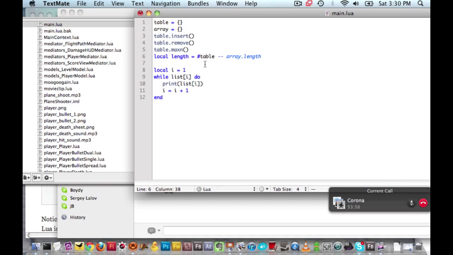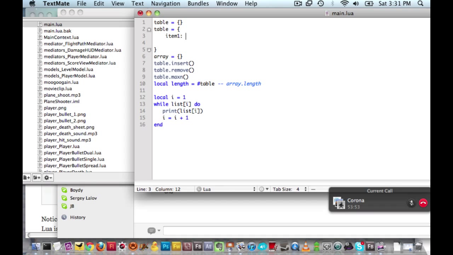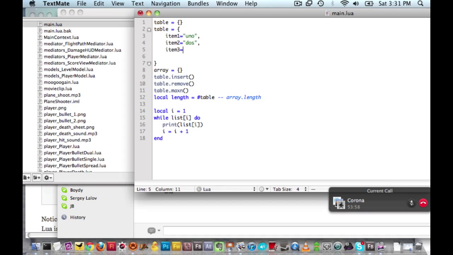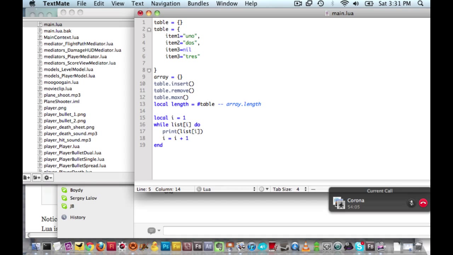So the problem I have with that is that for loops it gets really tricky. What that means is if you have 15 items in a table, and I'll paste this in Skype in a minute, if you have item 1 equals uno, item 2 equals dos, and item 3 equals tres, and you loop through it, and let's say item 3 equals nil, and let's say uno, dos, tres, cuatro, right. The loop will abort on item 3, so you'll never get to item 4. So it uses nil as a very important demarcation line of knowing when to stop in for loops.